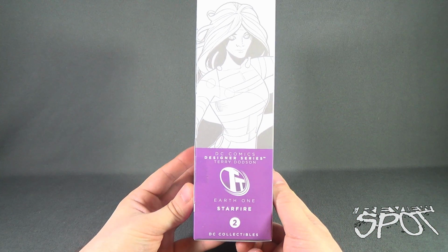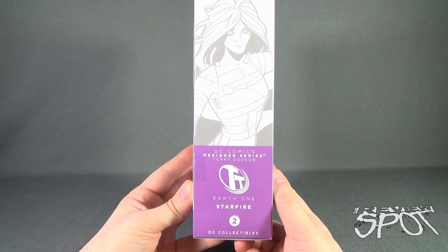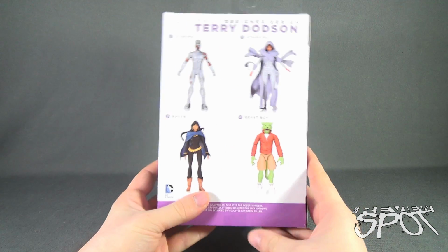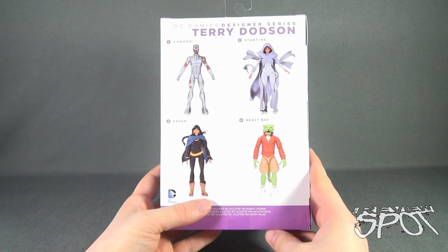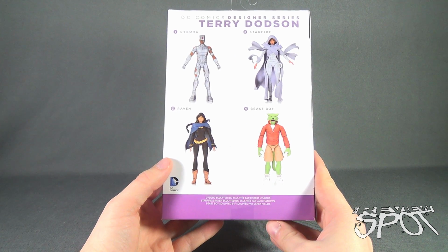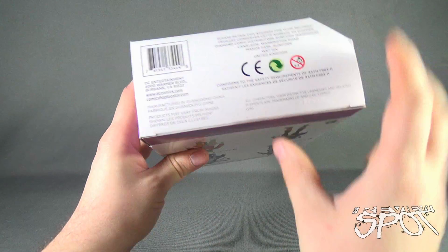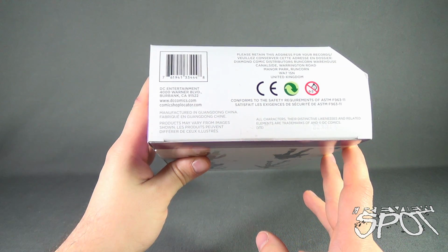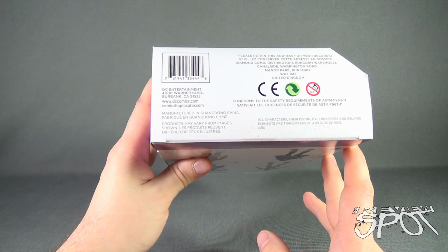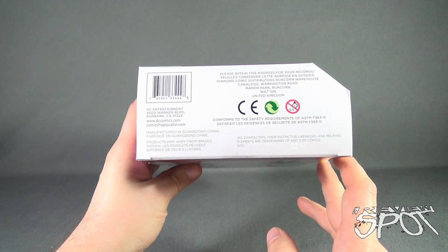Side of the package shows you what his interpretation is of Starfire. This is Earth 1 Starfire, figure number 2. In the back, the other figures are Cyborg, Starfire, Raven, and Beast Boy. In this case, Starfire and Raven were sculpted by Jack Matthews. And of course, on the underside as well, you can go to www.dccomics.com. You can also head over to comicsshoplocator.com if you want to find a comic book store in your local area.